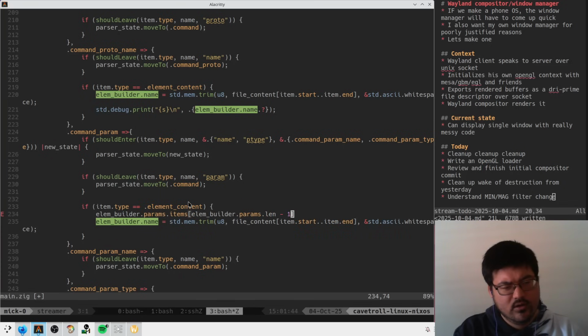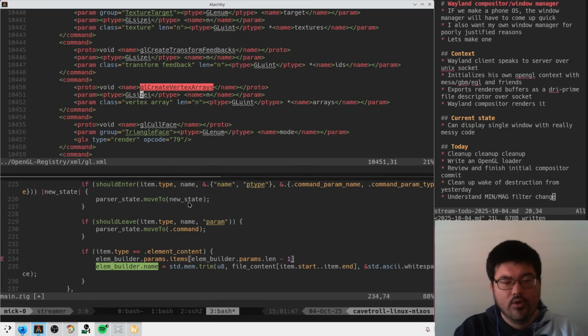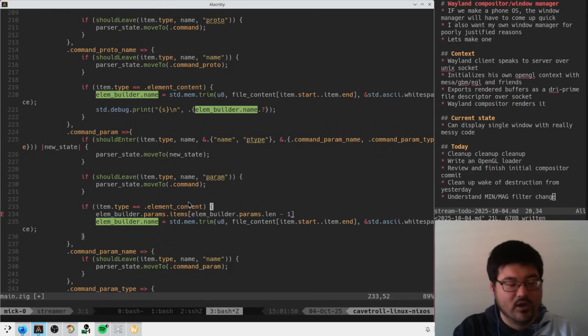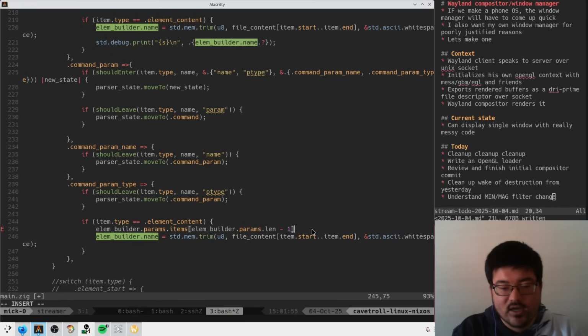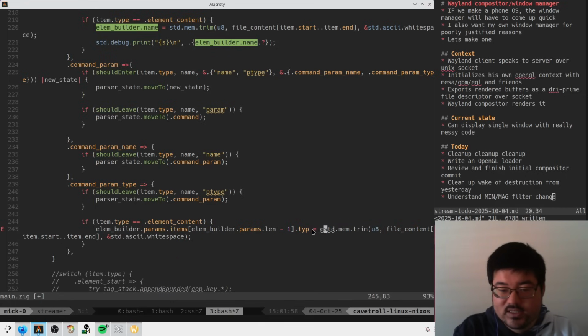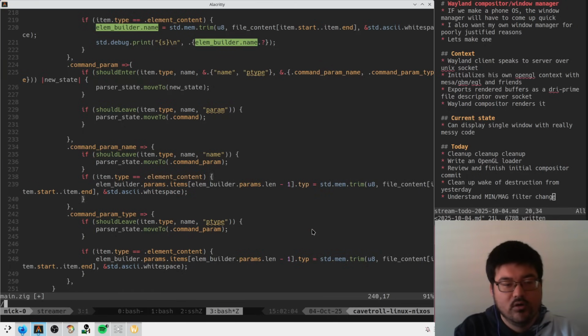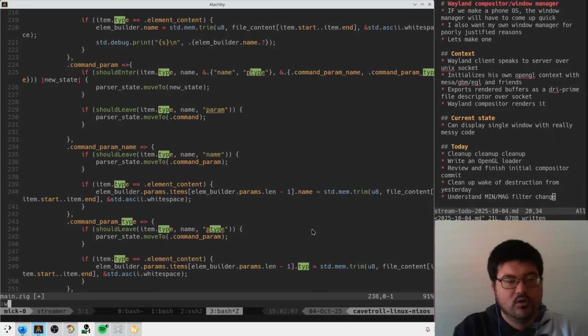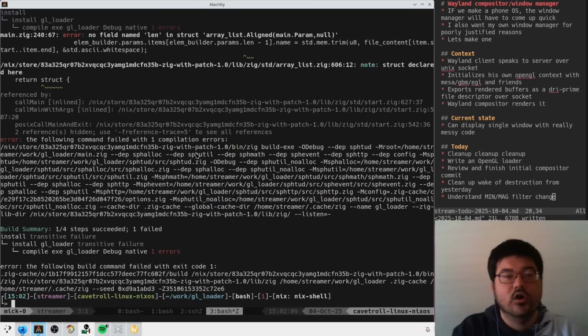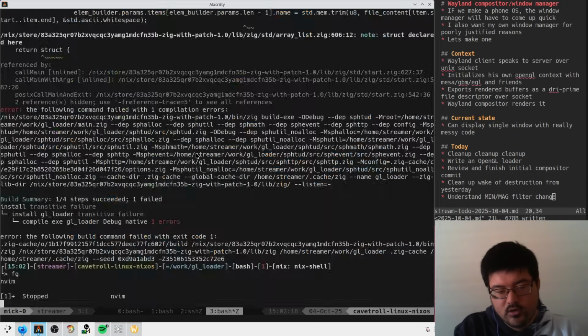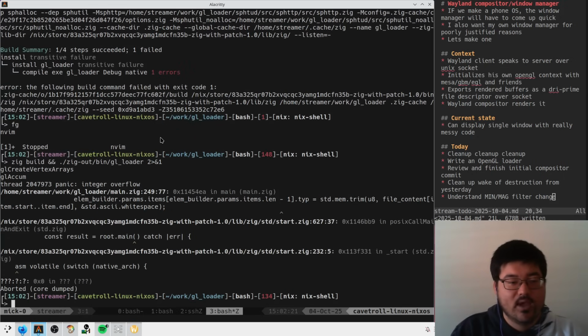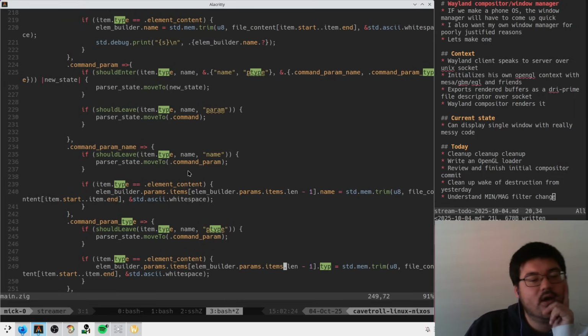Is this even a thing? No. This has nothing to do... I should not do anything here. Only in parameter type or parameter name do I start doing this. So I say here, type is equal to this. And here, I do the same thing for name. Close. No len. Okay. So we take the last element, and we set the name and length. He's mad because this doesn't exist somehow.